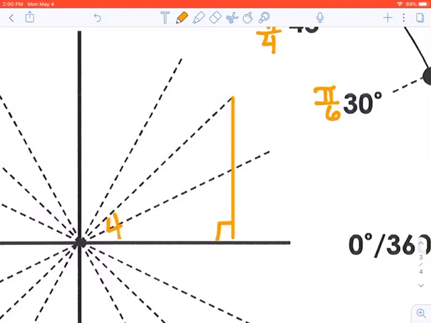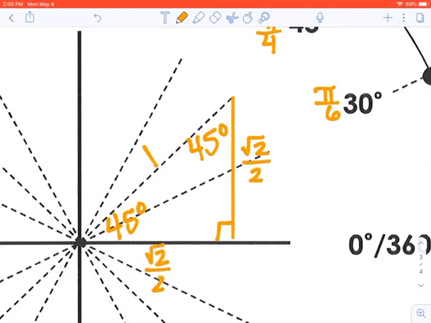So if this angle is 45 degrees, this angle also has to be 45 degrees. Now we said the hypotenuse is 1 because we are in the unit circle. And then what I just discussed was this. In a 45, 45, 90, the hypotenuse is the side times the square root of 2. So if I'm looking for the side, I take 1 divided by root 2 and then rationalize. I get square root of 2 over 2, square root of 2 over 2.